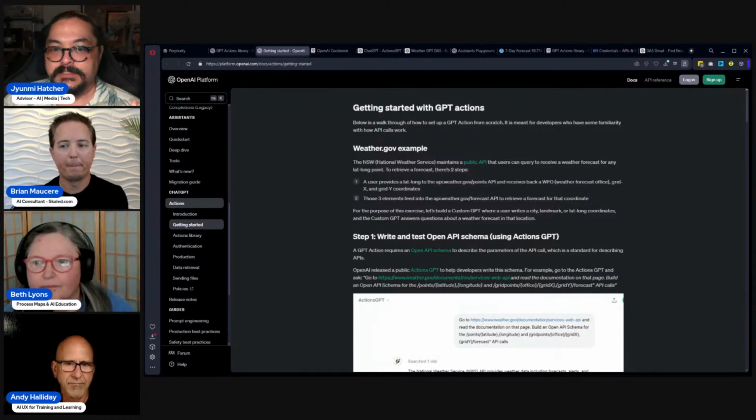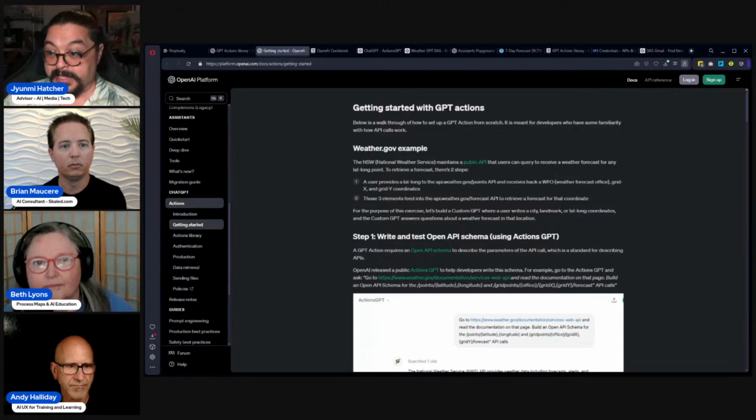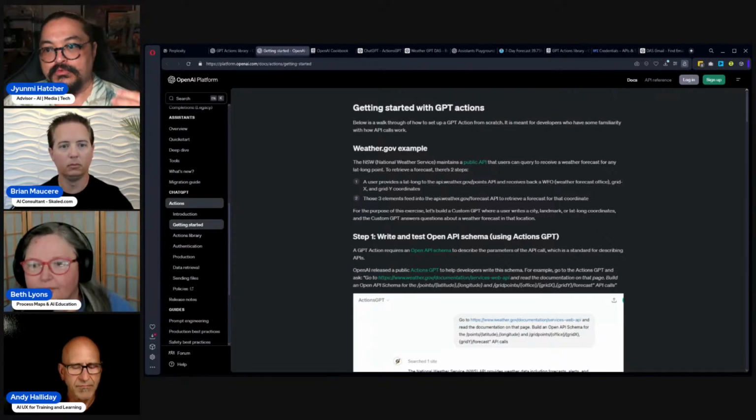Normally, if it is an API that needs authentication, it's because you need to authenticate your user account with whatever service, right? So, for example, if you have an account with Notion, and you want to connect to your Notion databases so that you can interact with the information, update it, all of those kinds of things, you still need to have a Notion account.